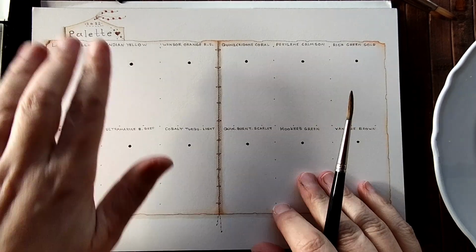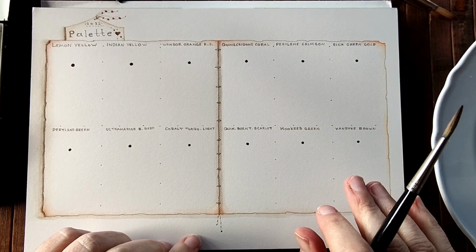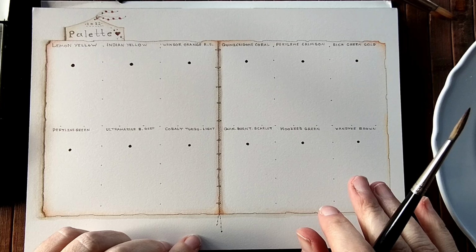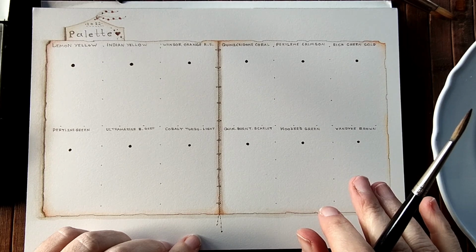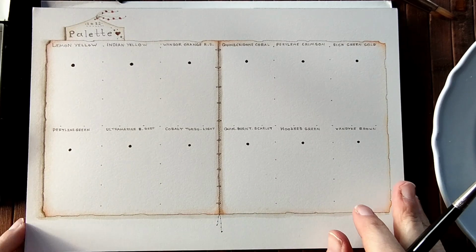Okay, so I've adjusted everything, a lot of camera adjusting because the light is fluctuating. It's going in and out from the clouds in the sky. I hope the light isn't too bad.